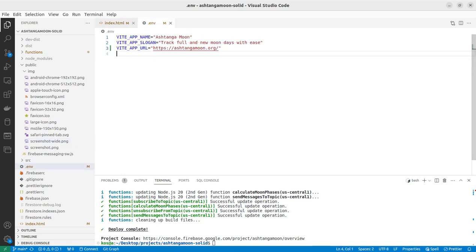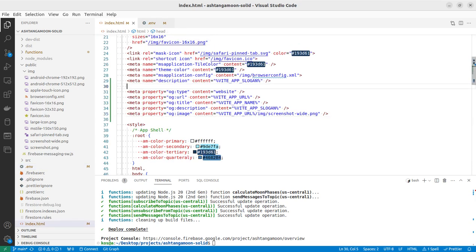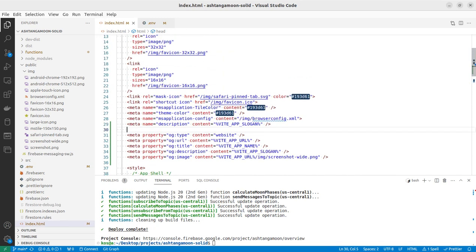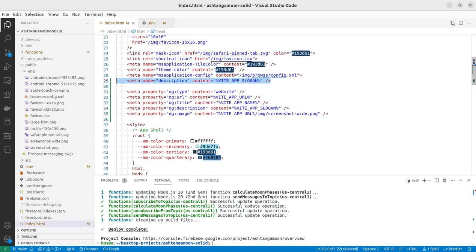Okay, now I can remove this slash from here to make it better. So this description is good. Let me actually deploy this project, and I will deploy only hosting.